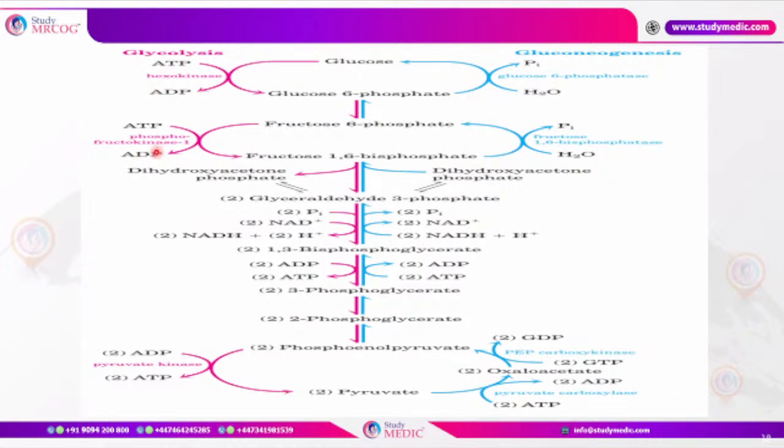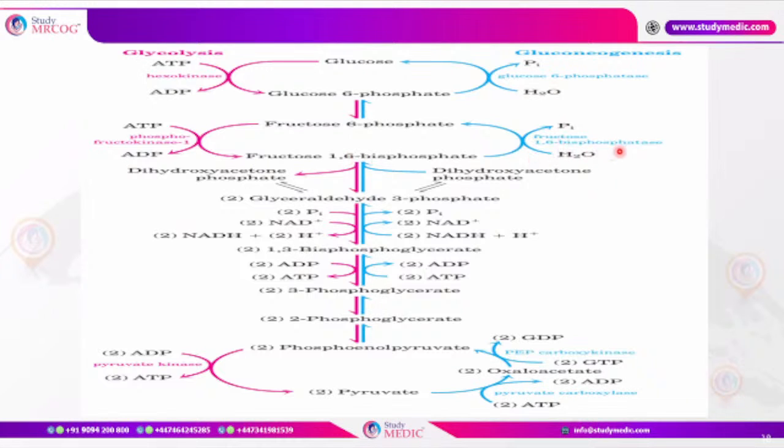Now we had seen 3 key enzymes of glycolysis: hexokinase, phosphofructokinase, and pyruvate kinase. Key enzymes means they are the irreversible steps. Wherever there are irreversible steps, there are counter enzymes in gluconeogenesis. For pyruvate kinase, to convert pyruvate to phosphoenolpyruvate, we have pyruvate carboxylase and phosphoenolpyruvate carboxykinase. These are the two enzymes which help to convert pyruvate to phosphoenolpyruvate. Now this phosphoenolpyruvate will go back all the way to form fructose 1,6-bisphosphate.